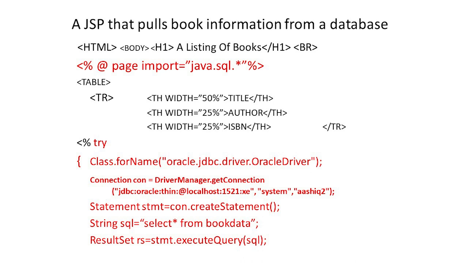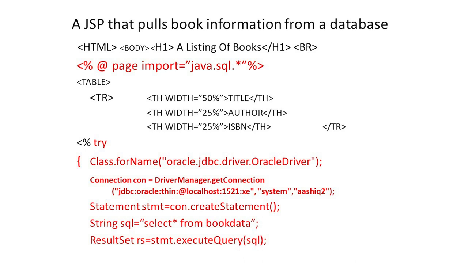Now come to this try block. So now the exception handling is started. Inside this try block, because this is part of JSP, we use the percentage less than and percentage sign, then the try block. Then we mention the database connectivity statement, Class.forName oracle.jdbc.driver.OracleDriver. For database connectivity with Oracle, we require this driver.